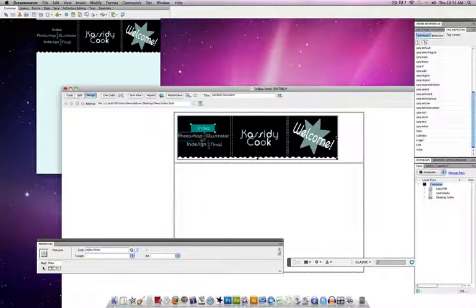You can do the same thing with Photoshop, etc. And that's by far the easiest way to do it. So those are the 3 ways to do it. You can either type the name in, the link in, and change the rollovers. You can use an image and do a separate image for rollover, or you can do a hotspot.